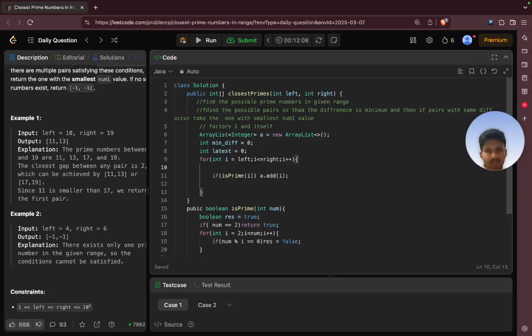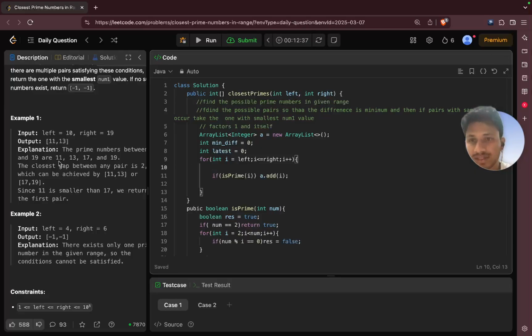We need to track the adjacent difference, compare it with the minimum, and return, right? So how do we track the difference of all these prime numbers by splitting them into pairs? Do we need to split them into pairs to take the difference, or is there any way that we can track the difference without splitting them?